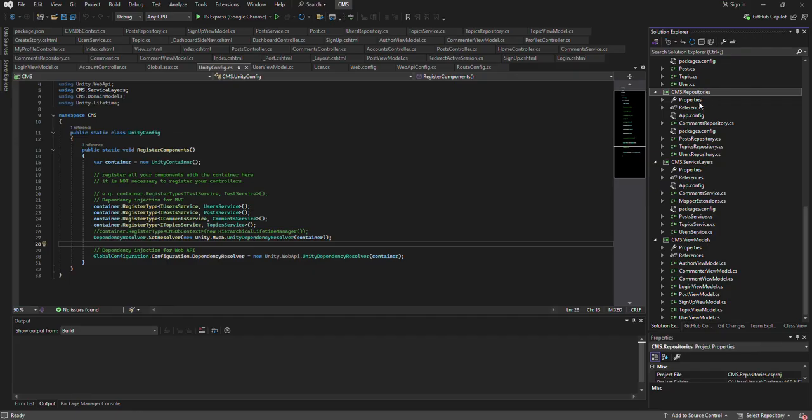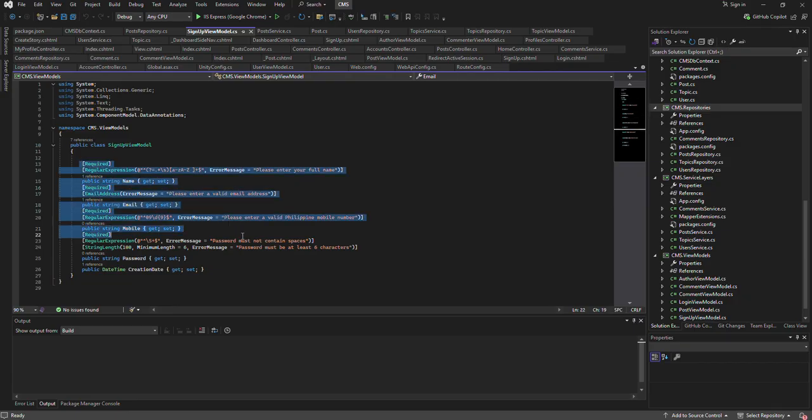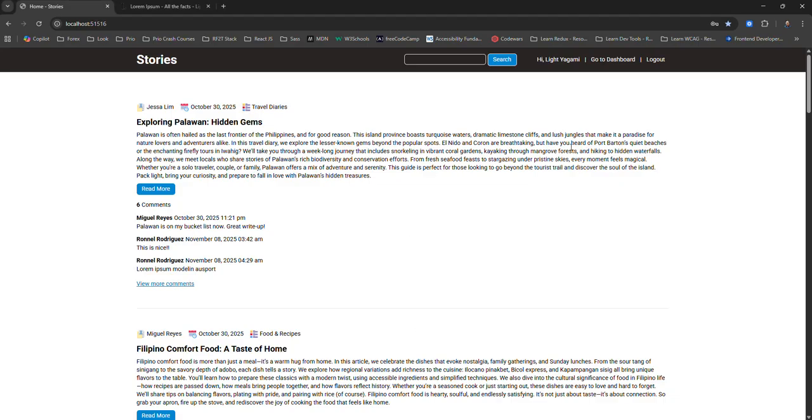And then I also use data annotations on the view models like this. What else? Also, for the view, I use Razor.